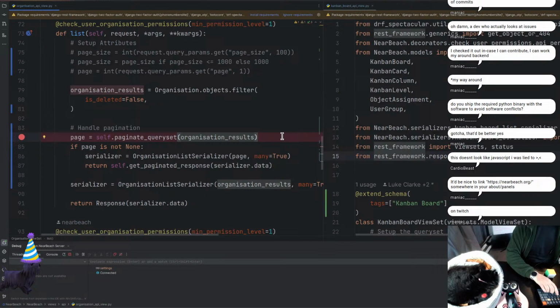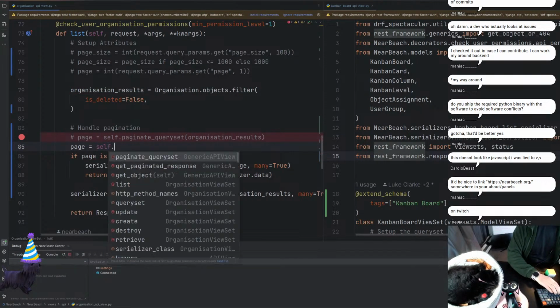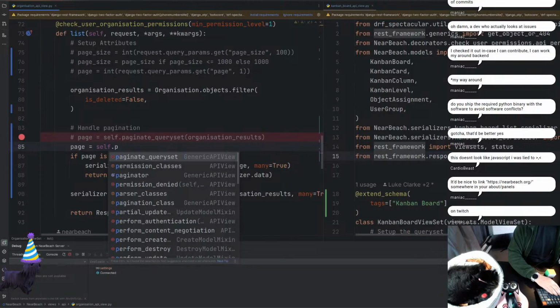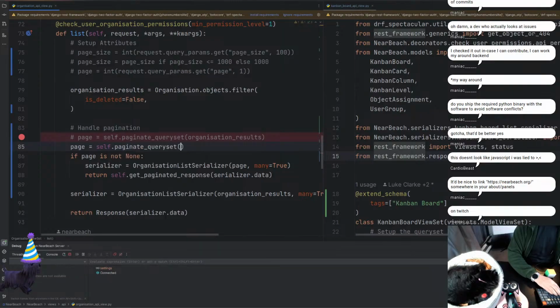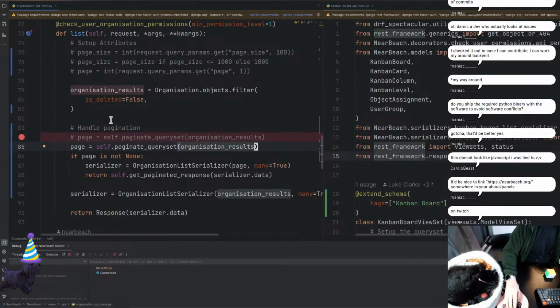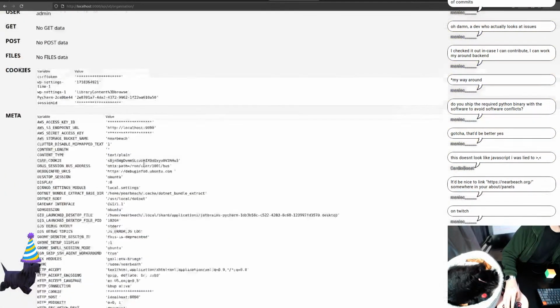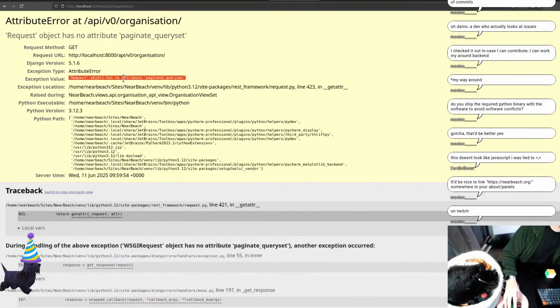When all else fails. It's part of the generic API view. Yeah, okay. Well, let's Google.